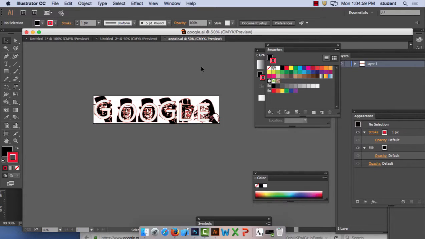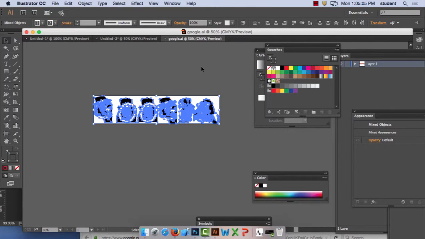Okay, so I want to bring this into Photoshop. To bring it into Photoshop, I can select all, and I can copy. There's three ways of bringing it in. One is to go inside of Photoshop under File, Place, like we place an object inside of Illustrator. Well, we can do the same thing inside of Photoshop. That's why I saved it once. Another way is to copy and paste as a smart object, and another way is to copy and paste it as a raster object. So let's do the copy paste, and then I'll show you how to import it with the file menu. So again, copy.